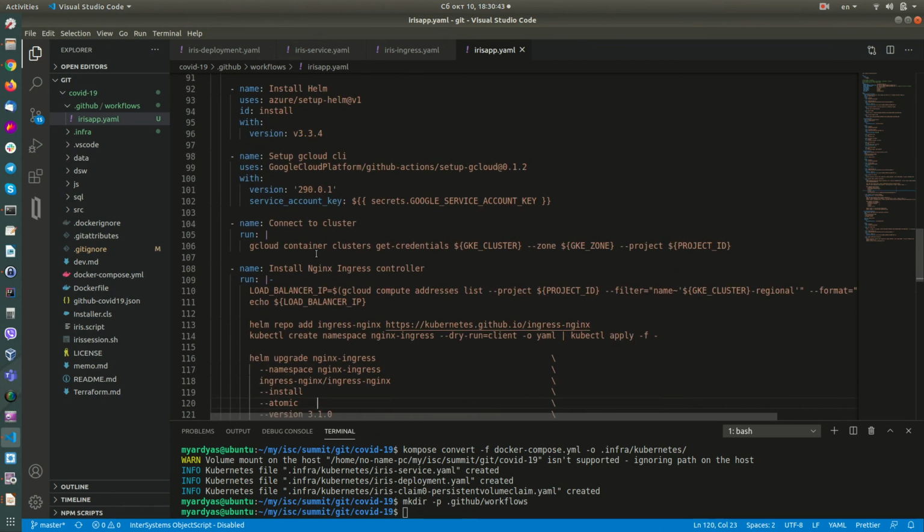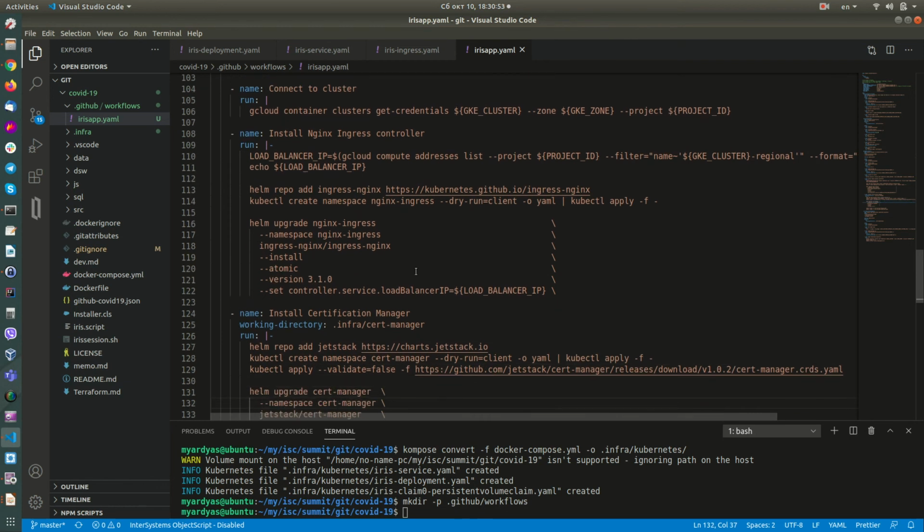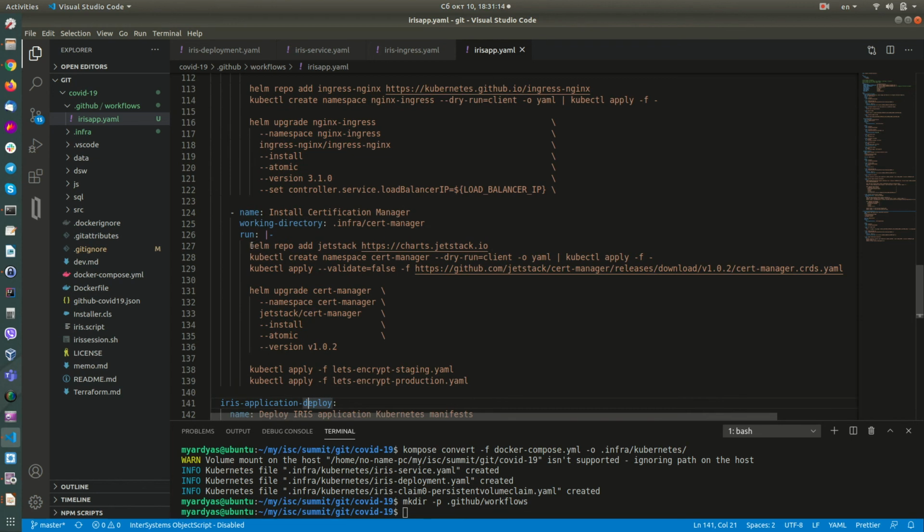Packages install job. Install Helm. Then we connect to Google. Then using Helm we install the Nginx ingress controller, and then we install the certification manager. The install procedure is helm upgrade --install of a specific package, specific version, with specific variables.